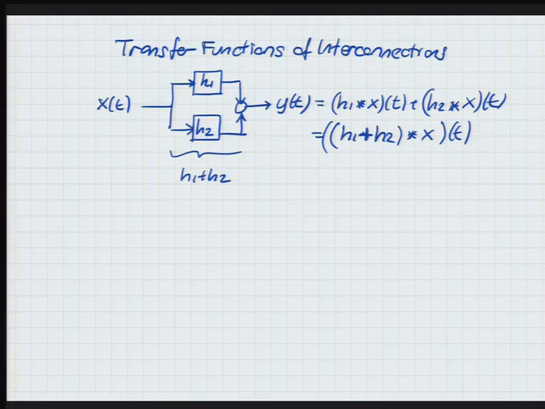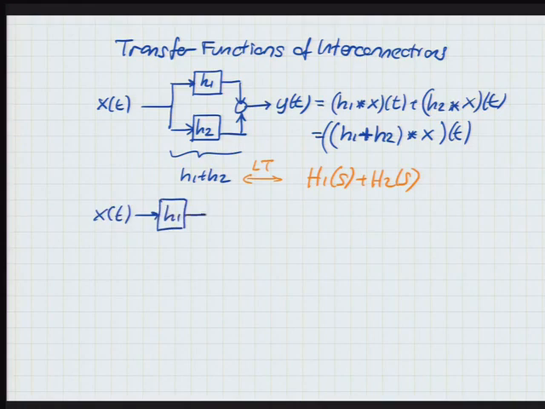You take the Laplace transform of that, and what do you get? From the linearity of the Laplace transform, you'll get H1 of s plus H2 of s. So basically, for parallel interconnections, you add up the transfer functions, just like you add up the impulse responses. Now let's imagine a series interconnection.